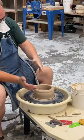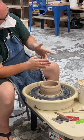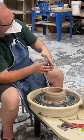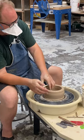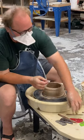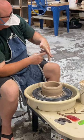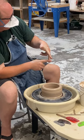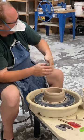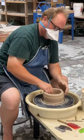Now you'll notice when I put my hands in here, I'm not just using my finger like this. I'm using the whole wall of my finger to brace the inside, right? My hope is I keep it this width and I just go straight up. So for me, it's almost like using a rib, if I was holding a rib in there, I'm using the length of my finger as my rib. I've seen people do it with this hand, pull up like this, and what if this is longer for you, right? Whatever you need. There's no specific, do it this way or you're not doing it right.